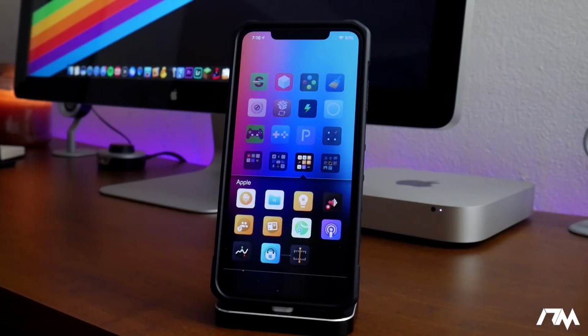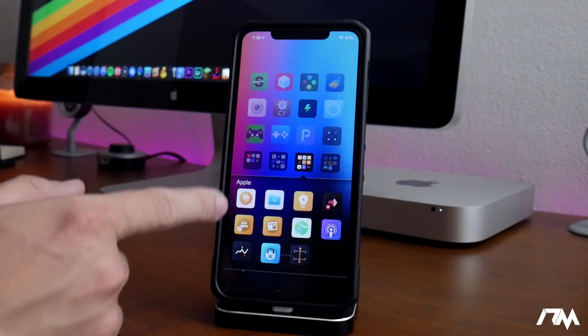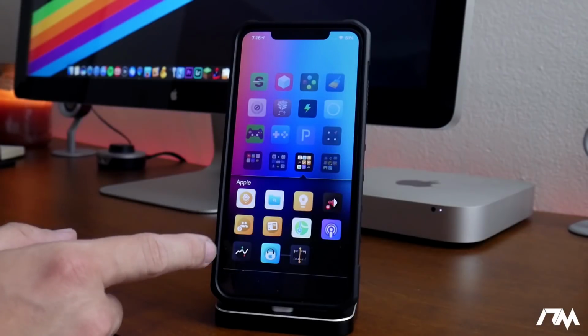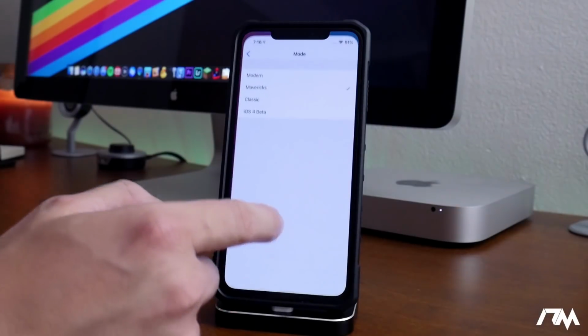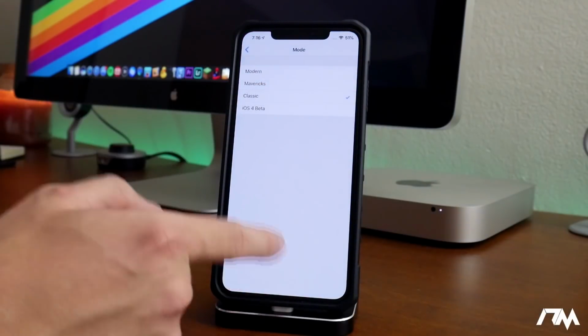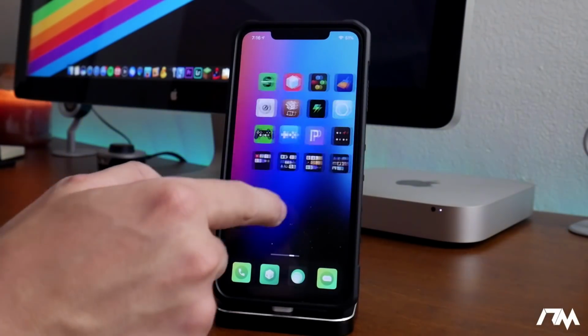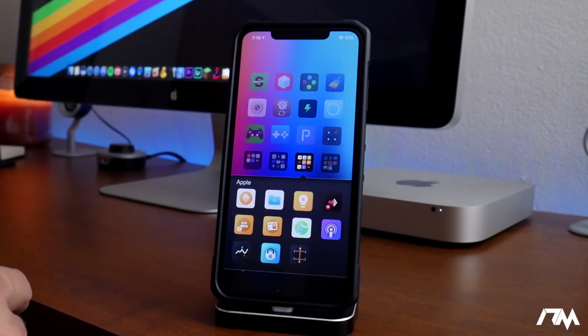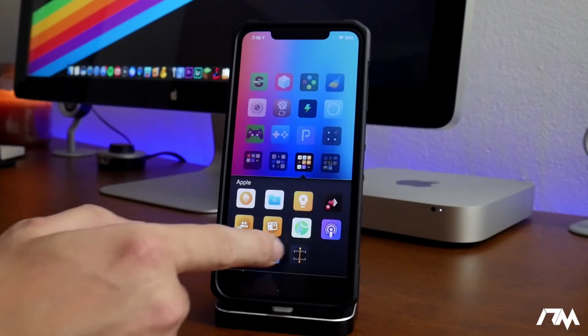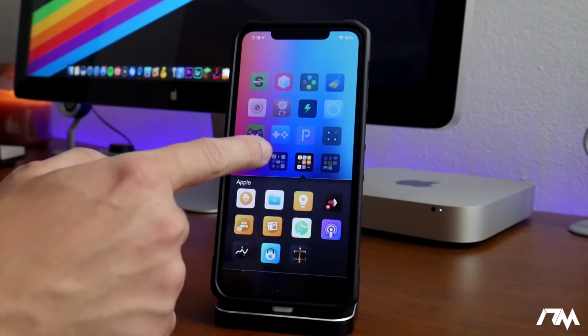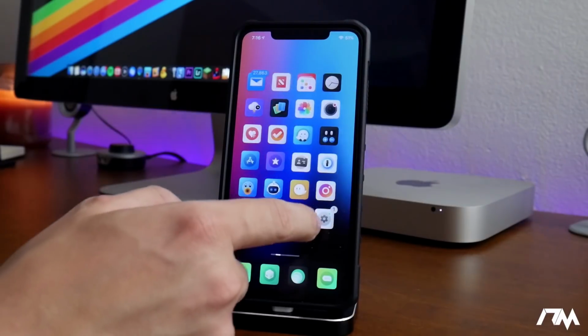So that's what Mavericks looks like. That one looks really nice as well. Kind of like the wallpaper splits open behind the folder. Very cool look in my opinion. You also do have Classic. This has that classic look and feel to it, as you guys can see there. Just slightly different than Mavericks. It's got that kind of gray meshy looking background. I think it looks nice as well.